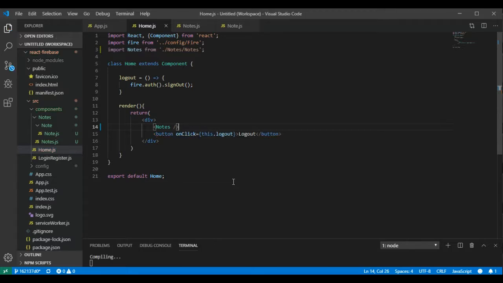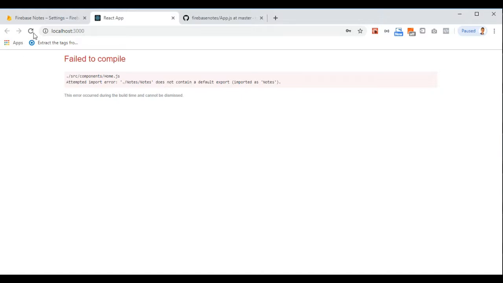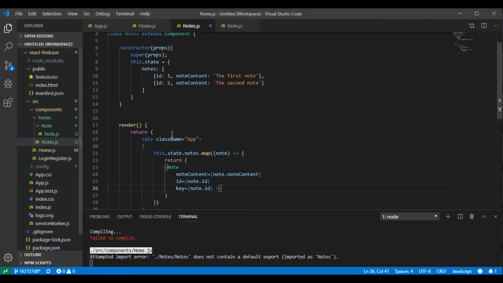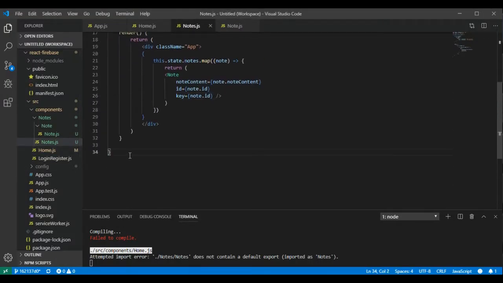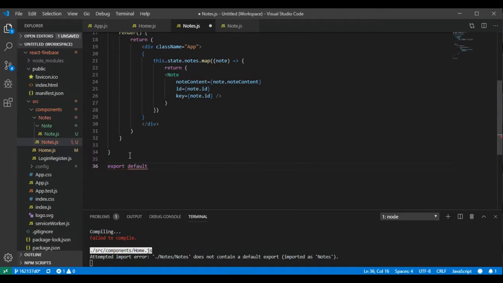So if I save it now, it seems like there's an error. Let's see what the error is. It's saying attempted import nodes doesn't contain a default export. Okay, so we didn't export the nodes from here. This is what we should do now. Here we should export default nodes.